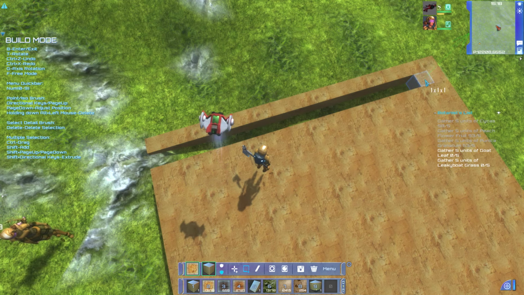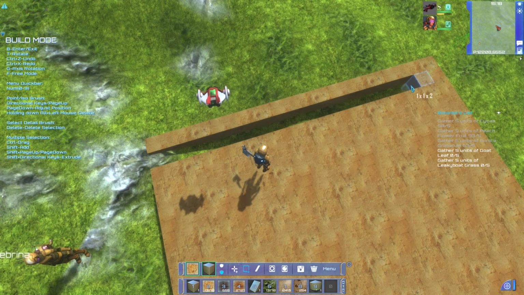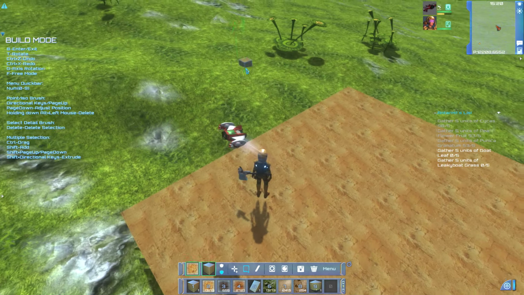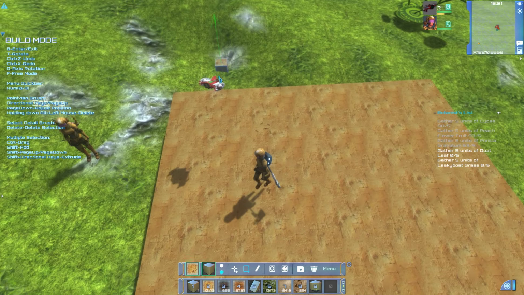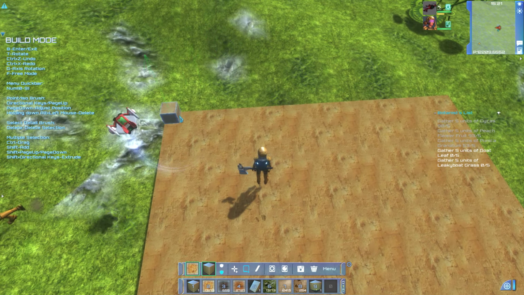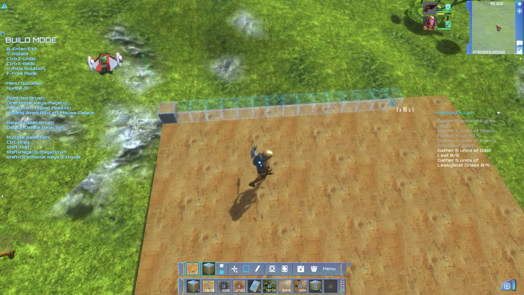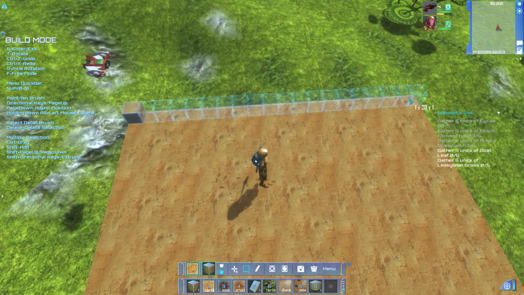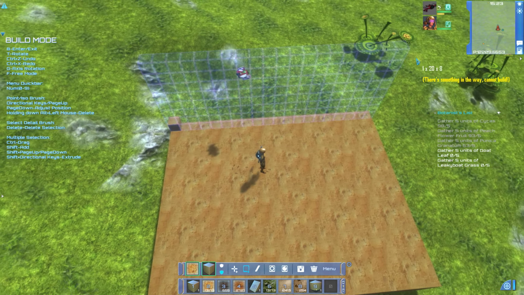Let's go back to the cube, down there. Let's left click and drag. And left click again to put them in. Right, so we've got our box back. Now let's try that again. So 1 by 20 by 1. Left click and drag to create that, let go. And then take it up.